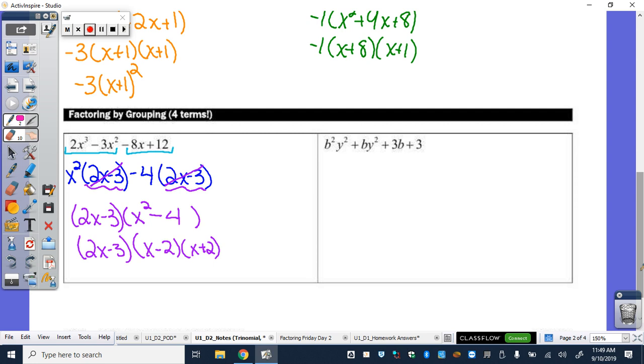So let's take a look at our next example. So again, is there a GCF for all 4 terms? No. So I'm going to group the first 2, and then I'm going to group the last 2. What's our GCF between those first 2? by squared. So when I go back and divide by that by squared, we're left with a b plus 1.